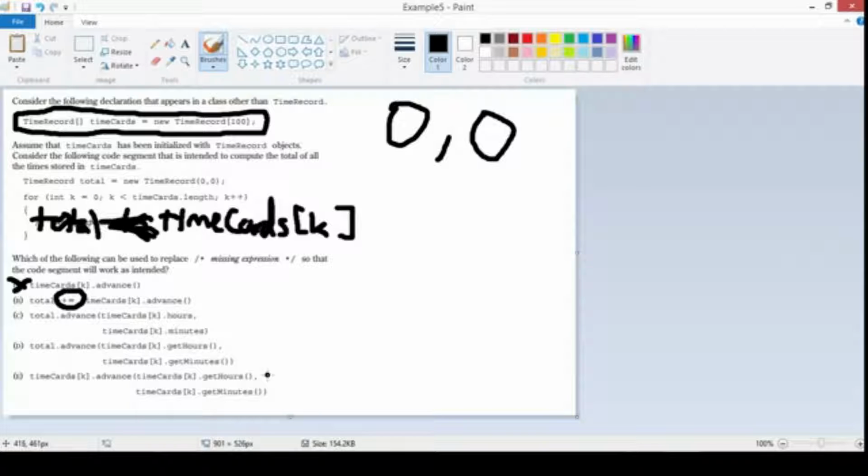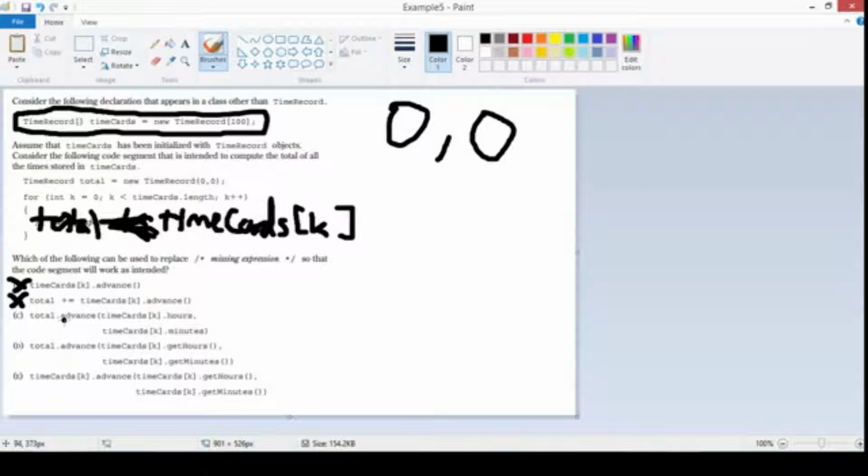Remember, plus equals is for numbers, and these things aren't numbers, they're time records. The other thing that messes it up is this dot advance part. Remember, we didn't want to dot advance time cards. We don't want time cards getting incremented at all. So this is definitely, in many ways, not the answer we want.